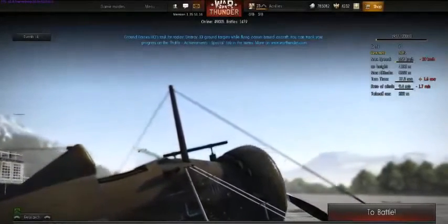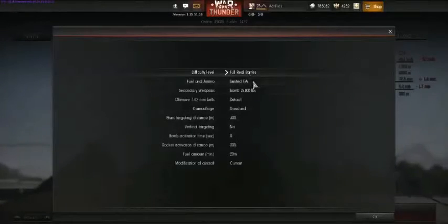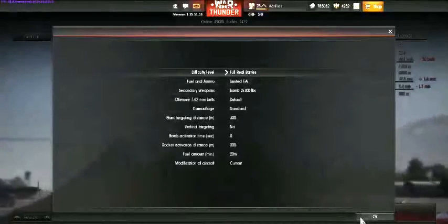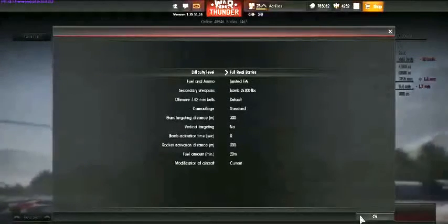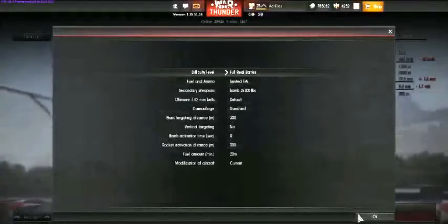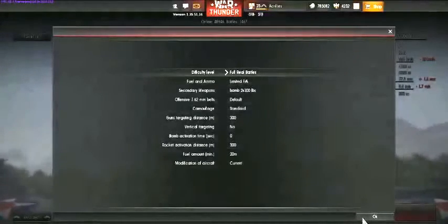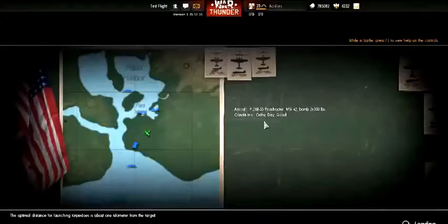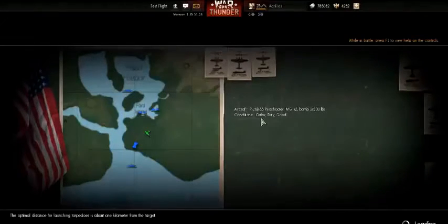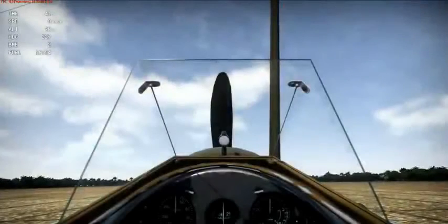The first thing you want to do is do this in a test flight. I am going to do mine on Full Real, and I will show you how to use that same setting on Historical — even with different joystick configurations. You definitely do not want to fly Full Real in Historical because Full Real is a much harder mode.